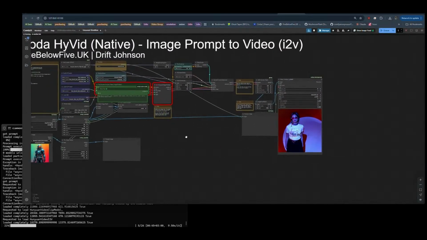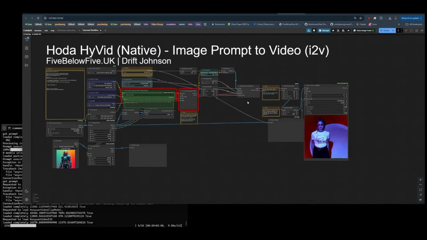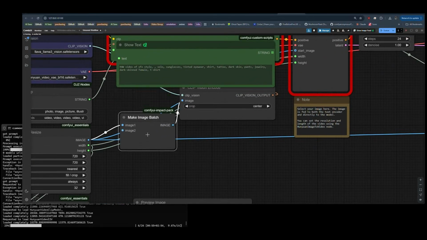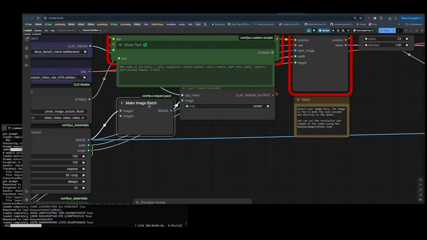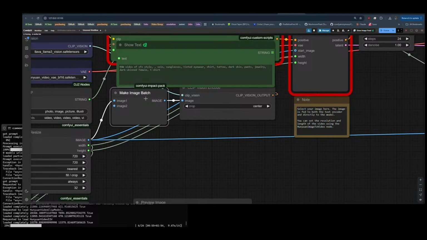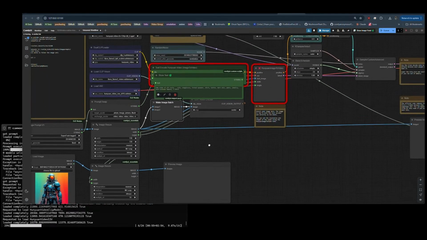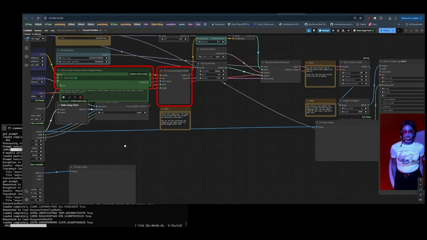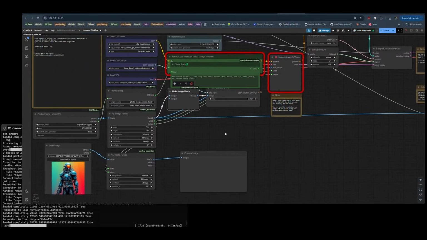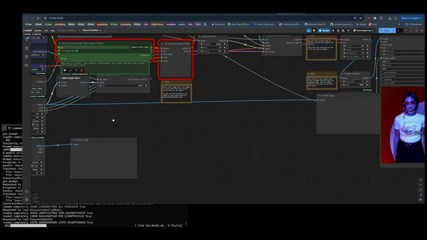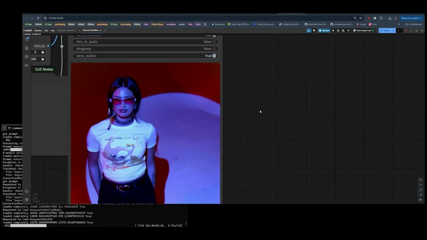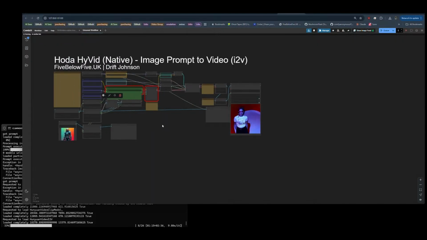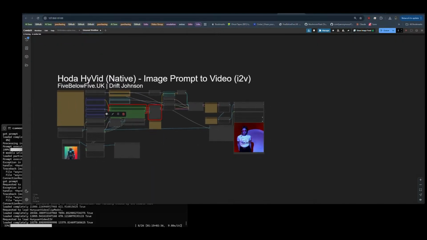Wait, what? See how long it's been since I refreshed this tab. Okay, so yeah, looks like it's not attached. So that's even weirder then. So why is it making her purple? Do you know what I mean? Shouldn't be making her purple. So now I'm starting to think that it's not the clip vision. I don't know. We'll wait and see. I'm getting suspicious now.